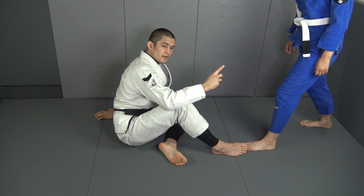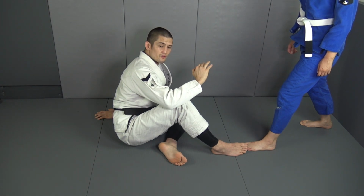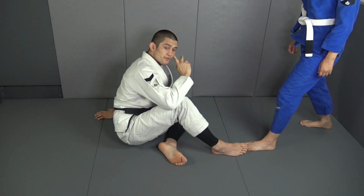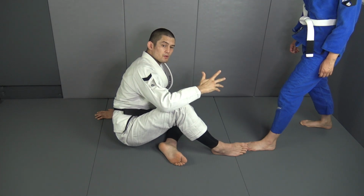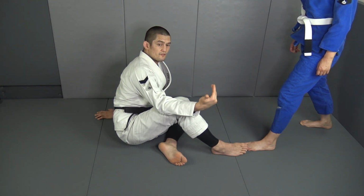Once you've got the threat, the big thing to do in the triangle is to lock the figure four. And that's where most of the resistance and most of the problems tend to occur, is going from the threat of a triangle to a locked figure four triangle.